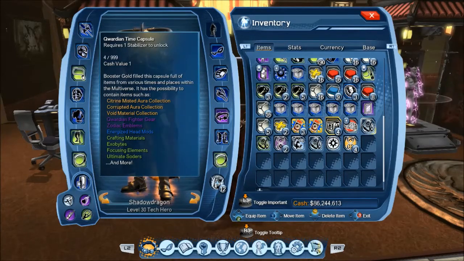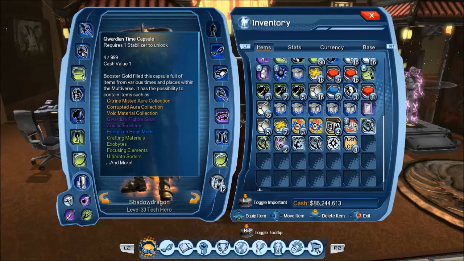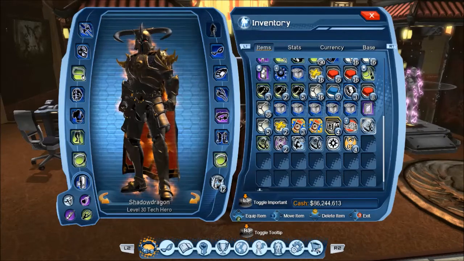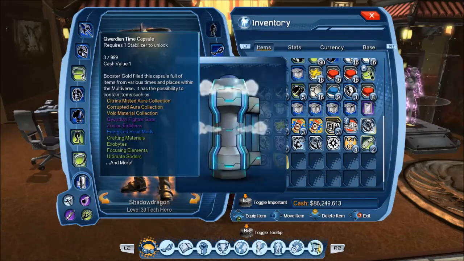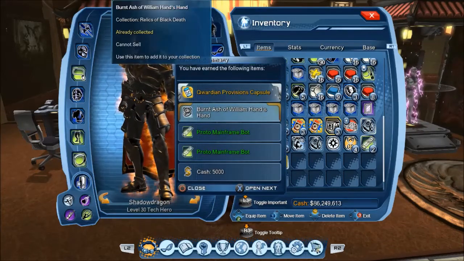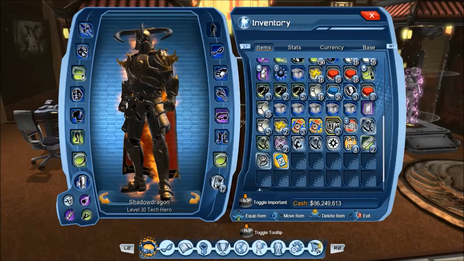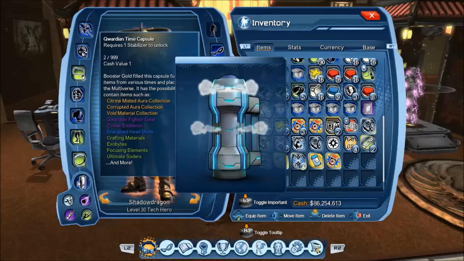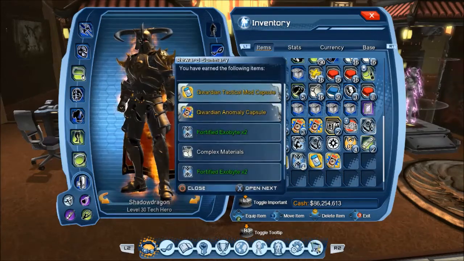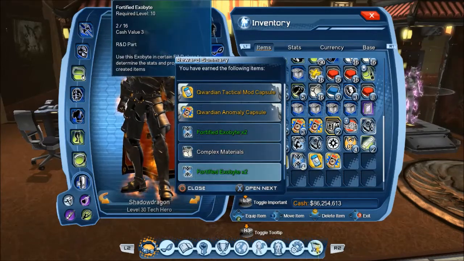And if you remember correctly, if you look at my past videos, for the Quardian one, for some reason, the gear seems to be more common than the emblems, and the broker prices also confirmed that. So here we go. Provisions, common corrupted piece, 2 mainframe bots. Next. Tactical, Quardian anomaly, bites, complex, more bites.